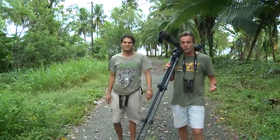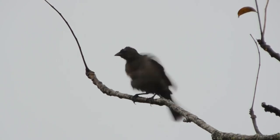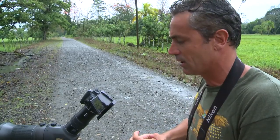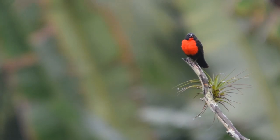This rural road is so beautiful. We have the ocean behind us here, and it's just a fantastic place to go birding with the sound of the ocean behind us. There's a cowbird over here, just up on that branch there. Okay. Shiny cowbird. Got a really stunning red-breasted blackbird over here, sitting on top of the fence post in an open field. It has quite a limited distribution in Costa Rica. It's not found throughout the country. What a stunning blackbird. It's got to be probably one of the most brightly colored of all the blackbirds. The red-breasted blackbird.